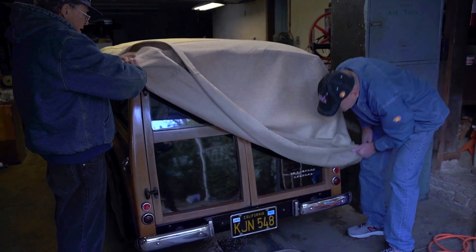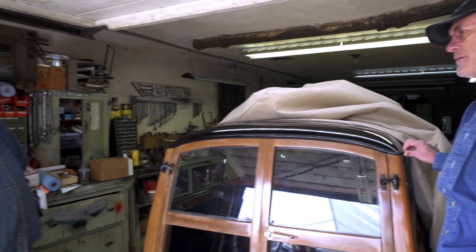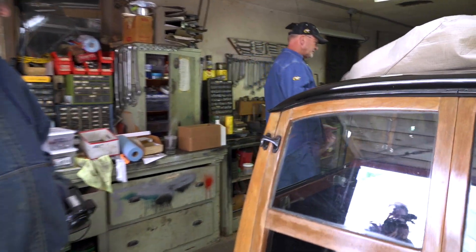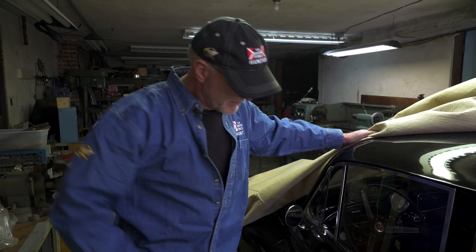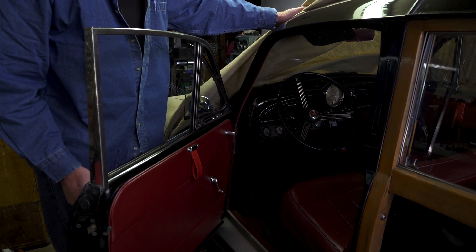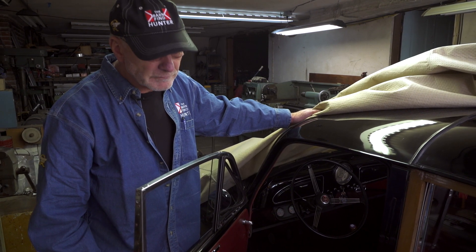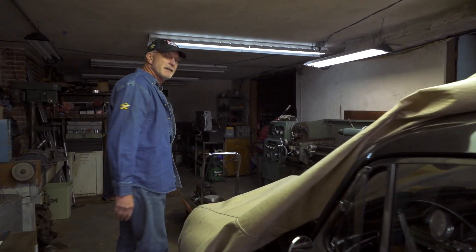I know what this is without even touching it — the Morris Minor Traveler. Isn't this sweet? We've had this over 50 years. You put a 1275 in there? Yes — it's going on almost a hundred thousand miles and this is the third engine. It's my wife's car — her first car. I bought it after we were married. It was her daily driver for many years. It's got MG disc brakes in the front, not great but better than nothing. It has a 1275 off an Austin America, which works really well on these cars.